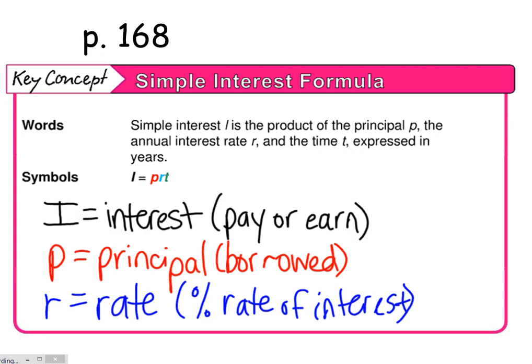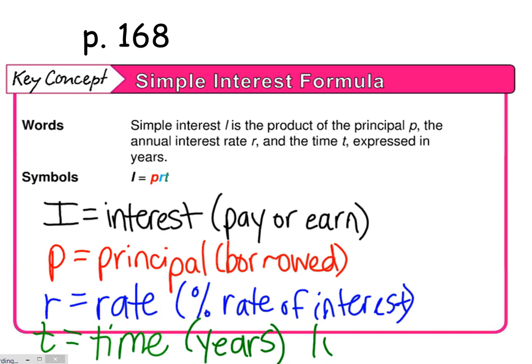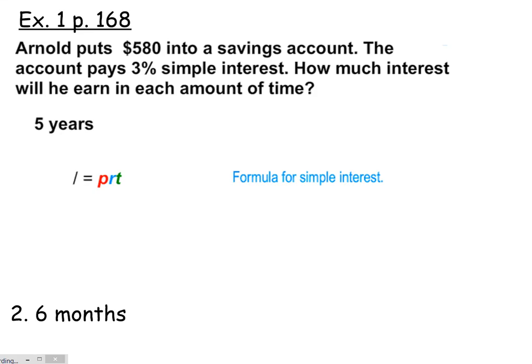So rate will always be expressed as a percent, which when we get to the formula, we'll change it into a decimal. The last thing is T, and T represents the amount of time it takes for you to borrow the money and pay it back. Time is always in years, and 1 year is 12 months. We might have to convert months to years, so we need to remember that conversion rate there. Once you're finished taking these notes, let's move on to the next example.